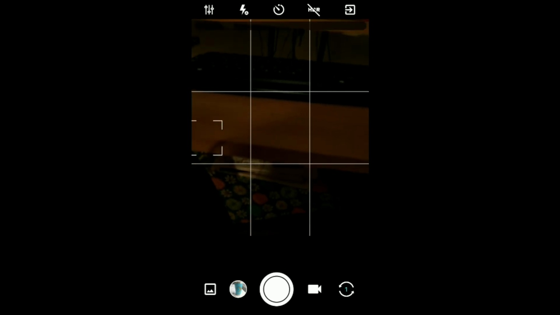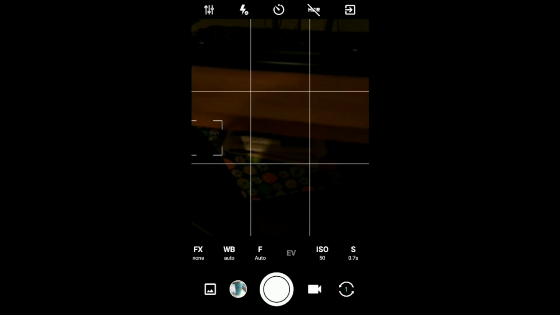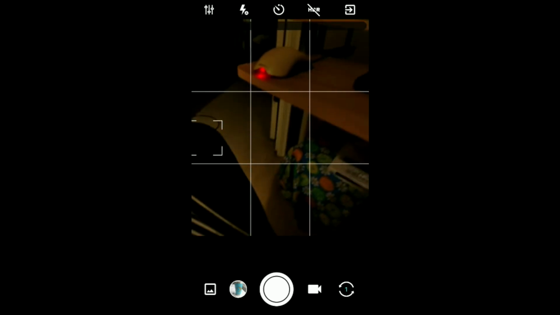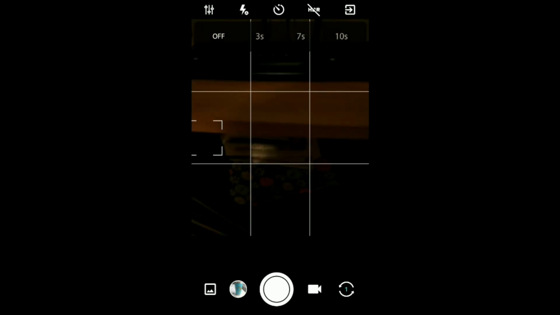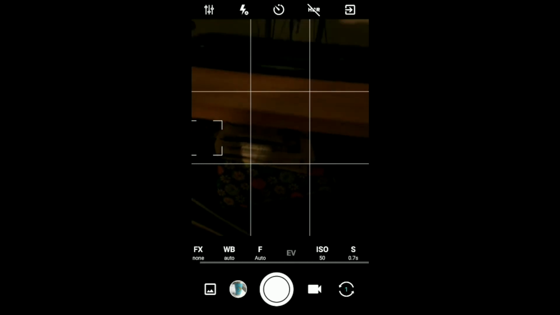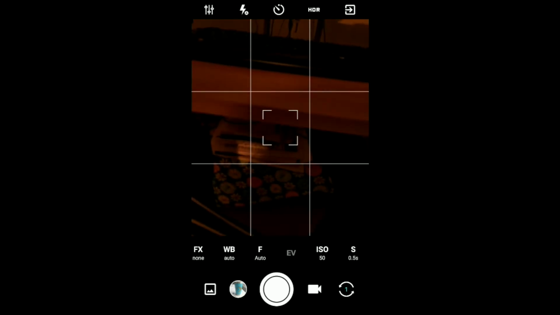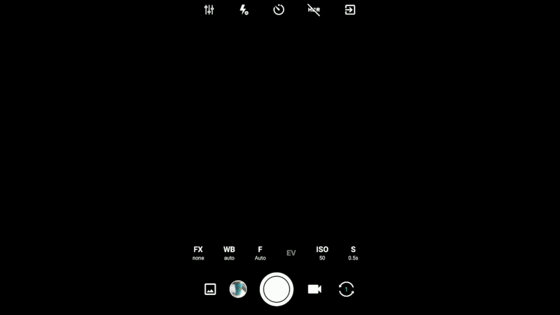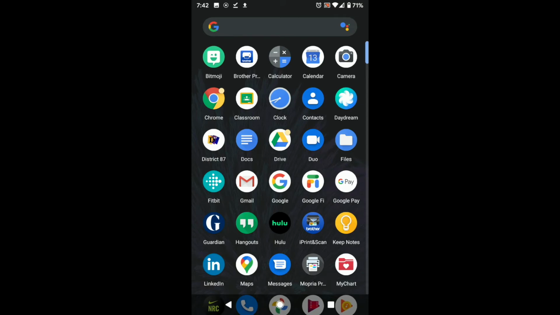Okay. The second one is the flash setting. And right now it's kind of acting funky. So maybe yours works, mine's not working. And then the middle one is a timer setting. So you can have the self timer set to 3 seconds or 7 seconds or 10 seconds. That's going to be useful for some of our units in the future. And this is if you want H2R. I do not need that right now for what we're doing. And what's this last one? Oh gosh, that takes me out. I don't want to do that. Let's go back to it.